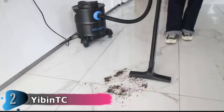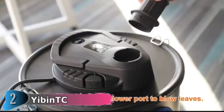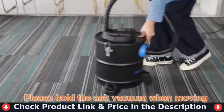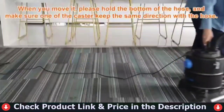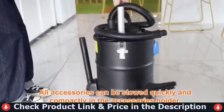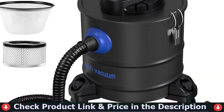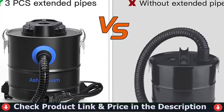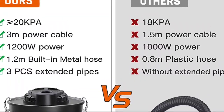This has a powerful motor, 22 kW and 1200 watts. The fireplace ash vacuum provides powerful suction for quickly cleaning, ideal for cleaning cold ash from fireplaces, pellet stoves, wood burning stoves, barbecue grills, and fire pits. This ash vacuum cleaner is equipped with a double stage filtration system. The HEPA filter can protect the motor from being damaged, and also can eliminate secondary pollution. In addition, the filters are washable and reusable. For details, let's watch more.